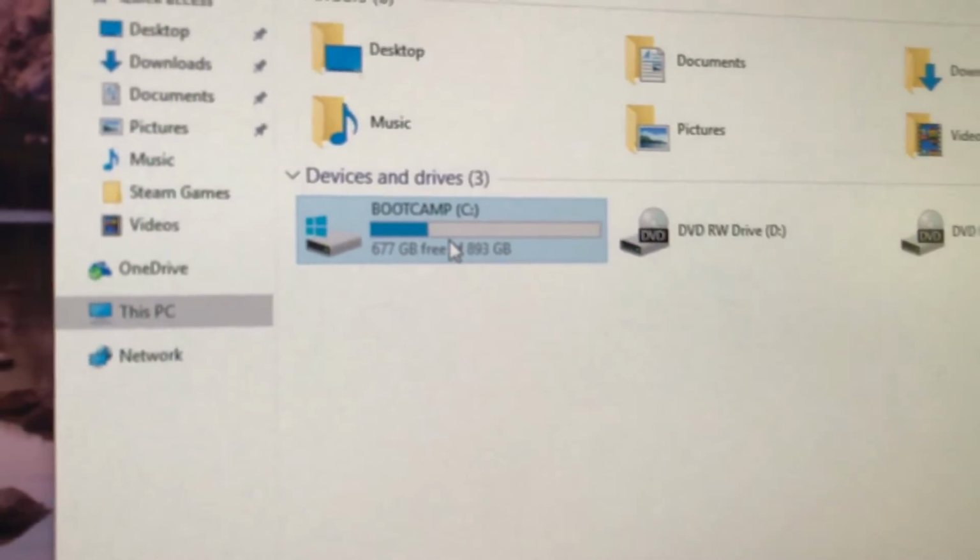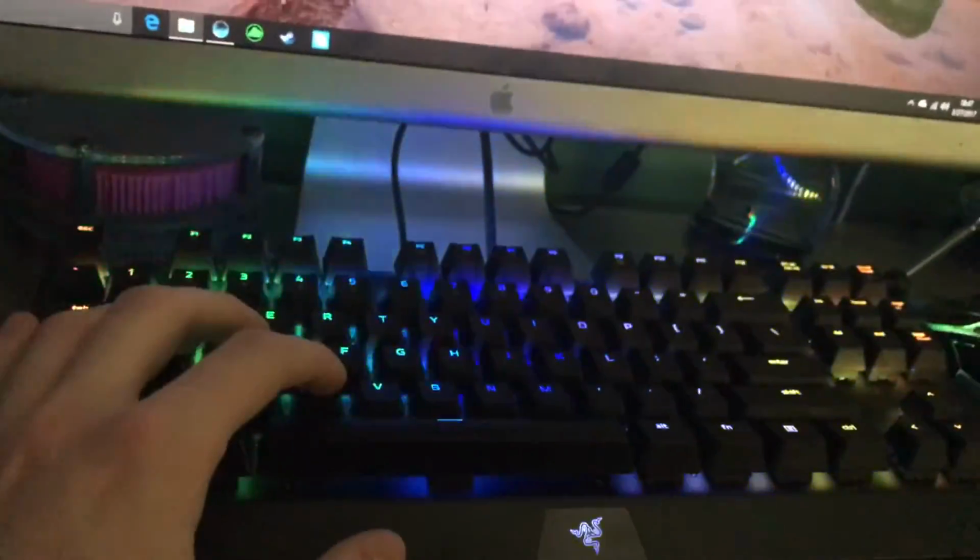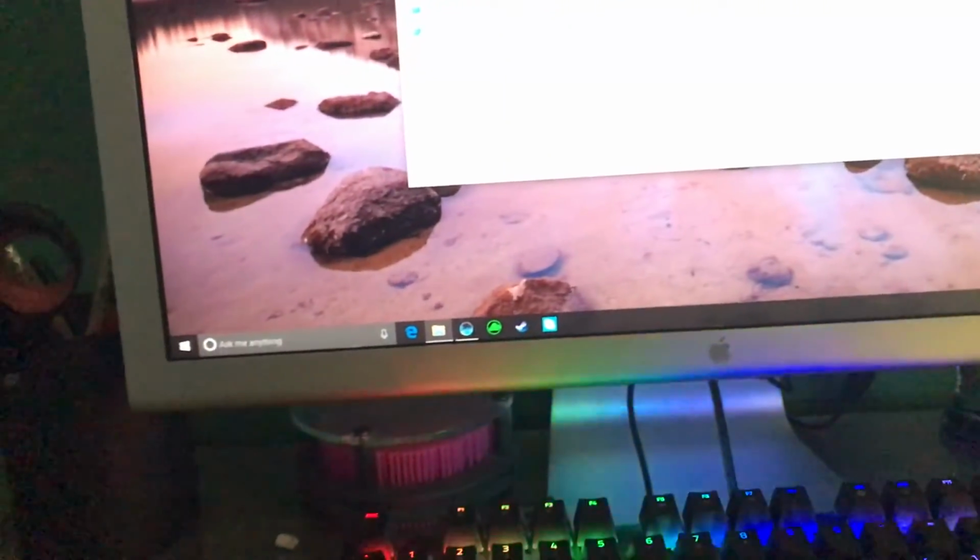But as you can see here, I got all of my drives and stuff, which is named Boot Camp because of the Apple drivers. As you guys can see here, I'm back at a working desktop. And the beautiful keyboard. I actually got Razer Synapse, so I'm able to mess with the keyboard effect. But anyway, that is the end of the SSD upgrade.